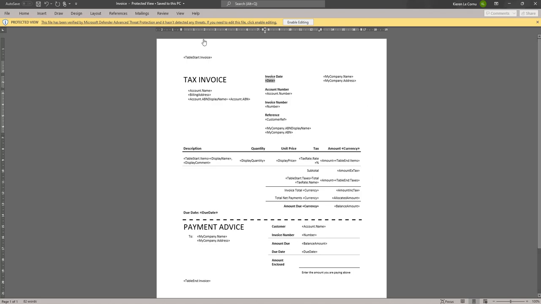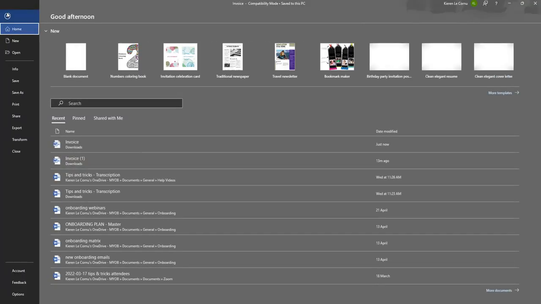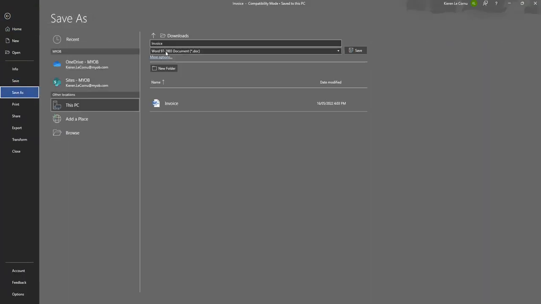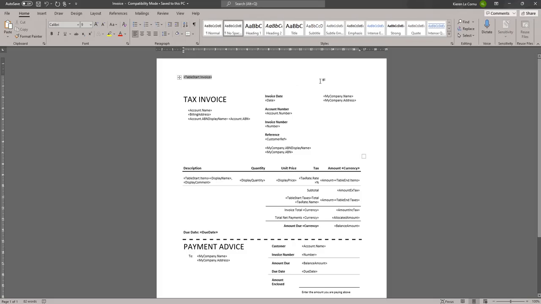So what we're going to do is customize this document until I have it looking the way that I want, and then upload it into CRM and tell it to use that as my default PDF template. So an important point to note here is that when we save this document, so that we can upload it into CRM later, we need to save it as a doc type. So that means that when you come to save your file, in here we want it to be .doc, not .docx. So making sure that that's correct, I can then save my file and start working with it.